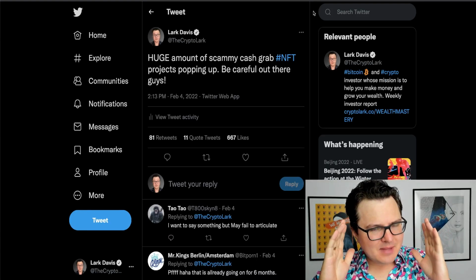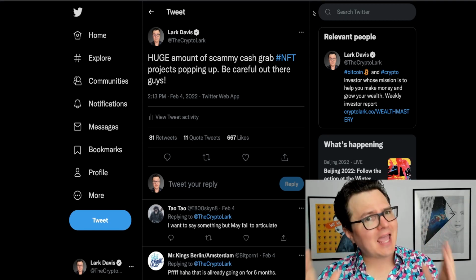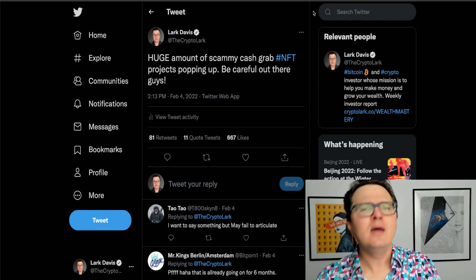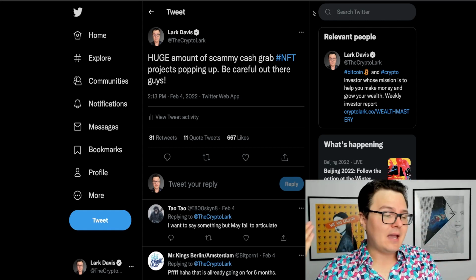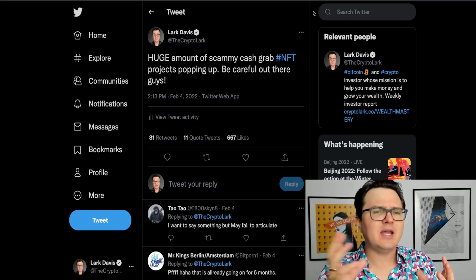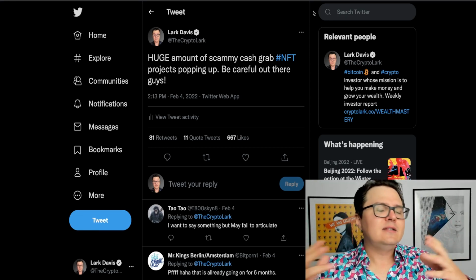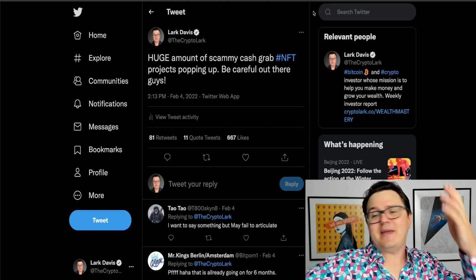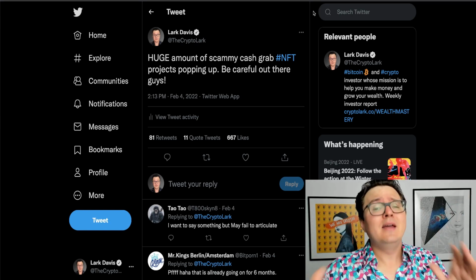Now, here is a very important truth about the NFT space right now. There is a huge amount of basically just scammy cash grabs going on in the NFT world right now. Most of it's total garbage and will be worth nothing long term. Everybody wants to be the person who buys the next Bored Ape or the next CryptoPunk and make 100x plus returns on their investments. But the reality is that right now there's so much NFT stuff happening that the scammers have come in full force and they're just launching NFTs all the time that will be worth nothing. They sell the NFT for $100, they sell 10,000 of them, they make truckloads of money and they walk away and launch a copy paste of that exact same thing in a week or two's time.